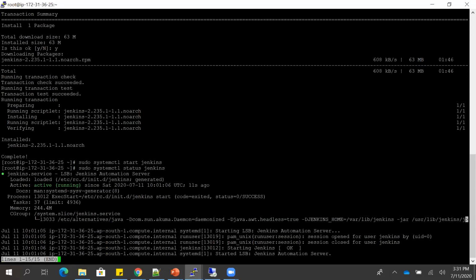As soon as you run this command, it will show some lines and it will show that this Jenkins is active now. Okay, it will show that Jenkins has been loaded, and init.d is basically the boot process in all the Unix and Linux servers, and it has been started from there, and Jenkins is started. Once you go here, Babita, do you see this screen? Yes, I am on the same screen. Yeah. Great. Now press escape.